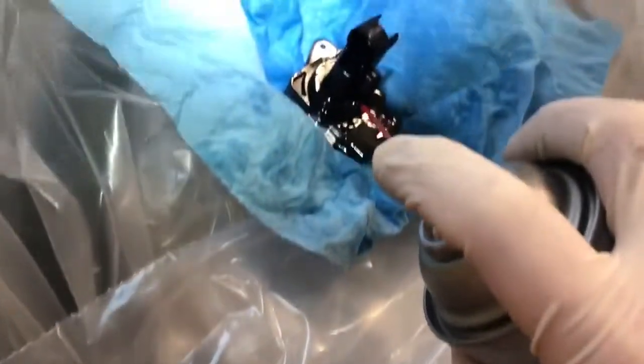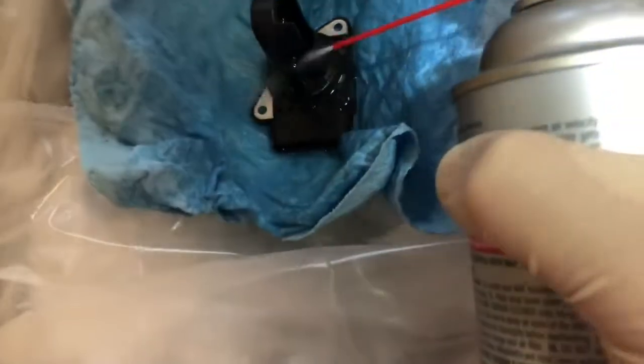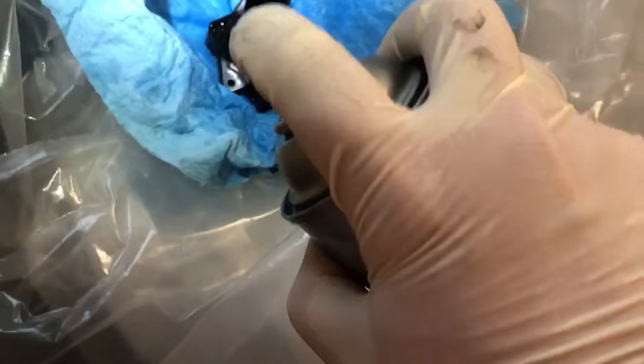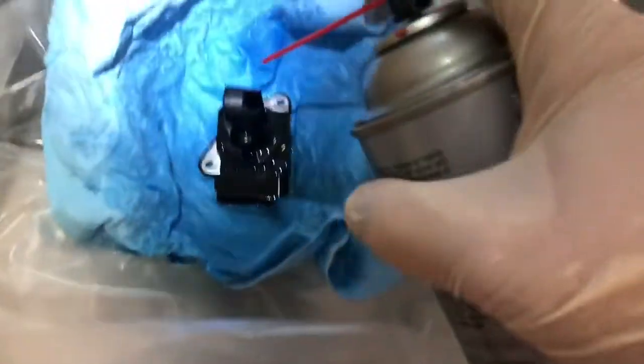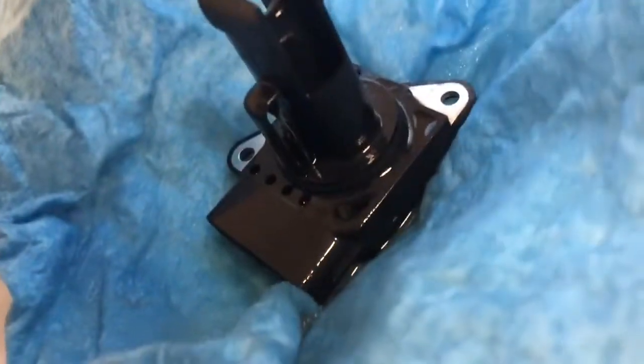From what I understand, all these little wires are not overly strong, so I wouldn't be mucking about with touching them. I've seen some people try and clean them with cotton balls or Q-tips or something like that, but this stuff is getting it so clean without touching it. Seems like you're gonna be doing less potential damage. So it all looks super clean.